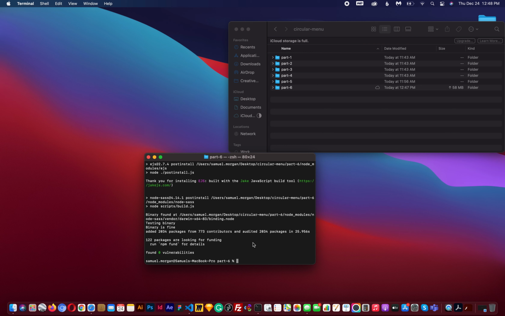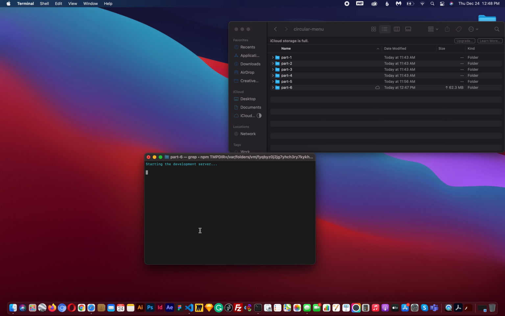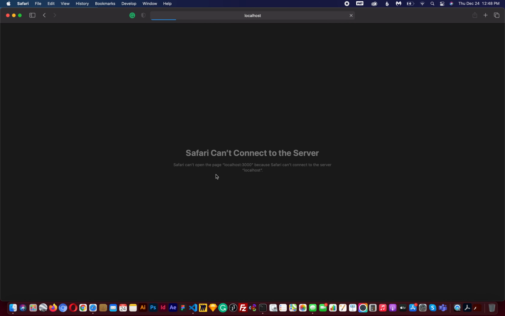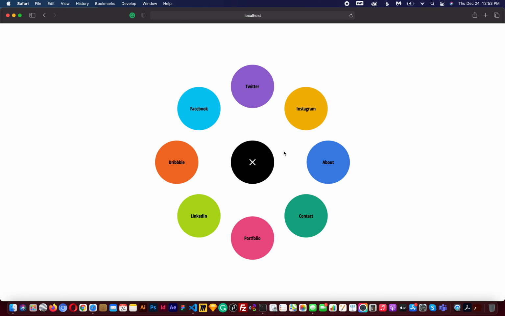Alright, our Node modules folder is now done installing. All we need to do from here is run npm start to see our project inside of the browser. That might just take a second. There we go. As you can see, we have 3 lines here indicating a menu. If I click on that, all of my options animate out, and we have this X icon that indicates that we can close this. If I open it again, the exact same thing happens, and so on and so forth.